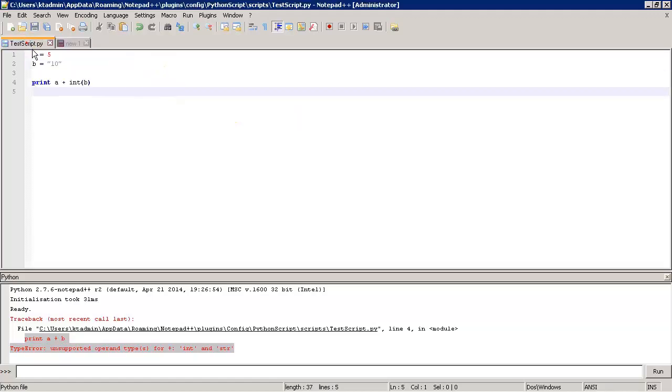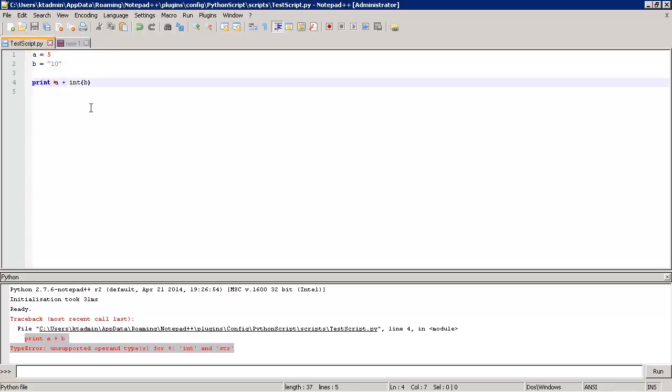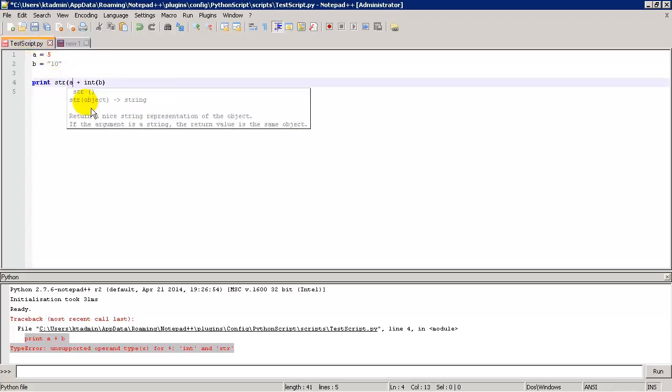Alternatively, in order to make sure that the data types for my two variables match here, instead of converting the value of b to be an integer, I could instead convert the value of a to be a string of text, but we would get a very different operation being performed. Again, though, we would do this in the same way. So I could wrap my a variable inside of an str function to convert it to a string. I'll just remove the int function from my b variable here.